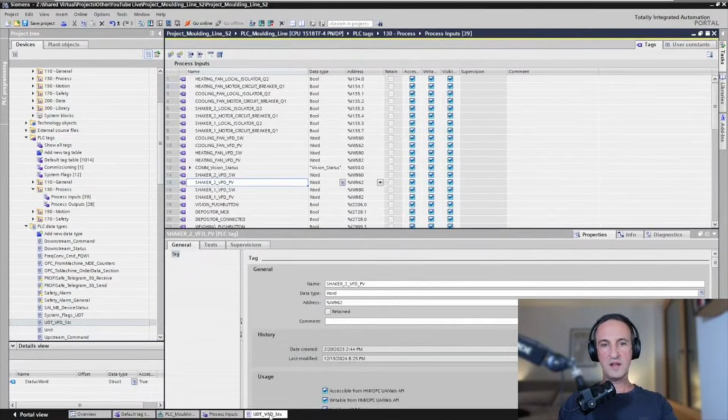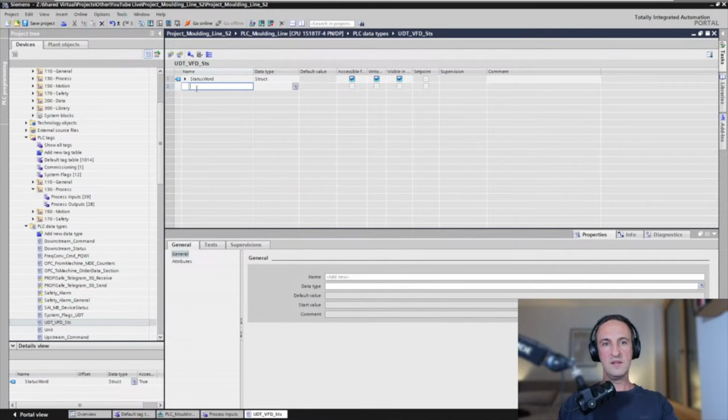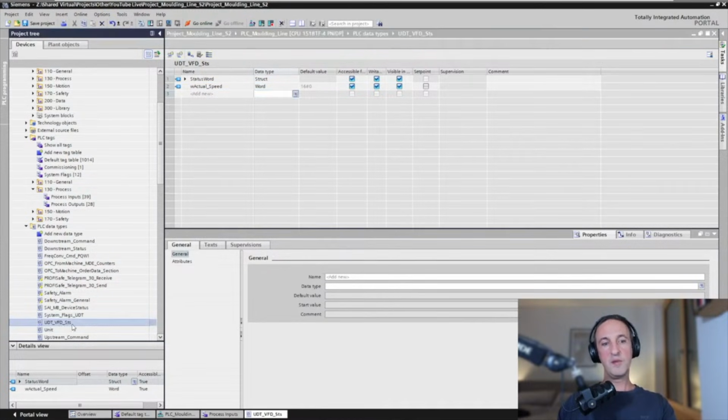Process value, exactly. So that's the actual speed. It's going to be a word, actual speed, word. There you go. And that would be the structure for the complete input area for one VFD communication.